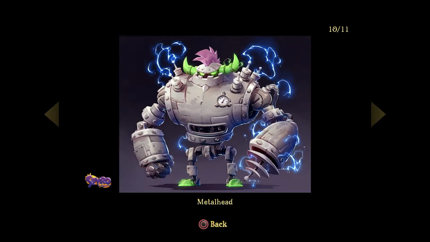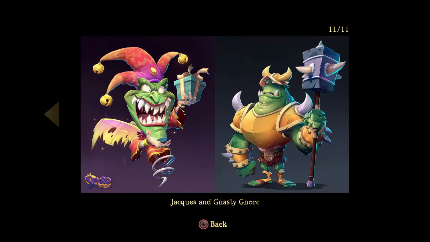And we have Metalhead, which you can see all the electrical sparks coming off. All of the electrical detail is really impressive. And of course you have that hard to pronounce name, or is it Jax, Jakes, and Nasty Nork? Right here.